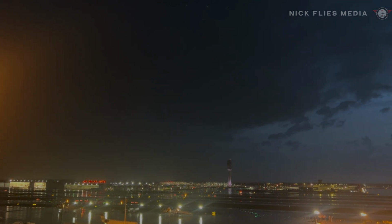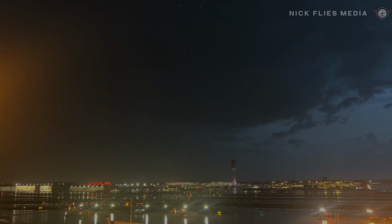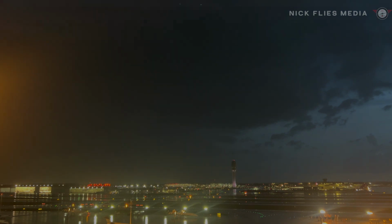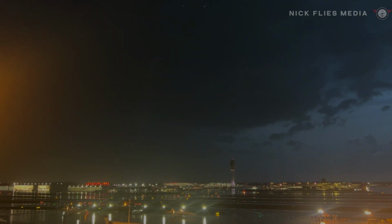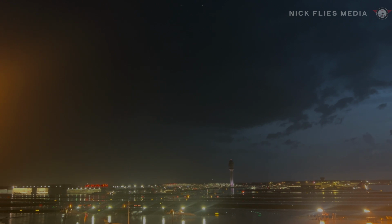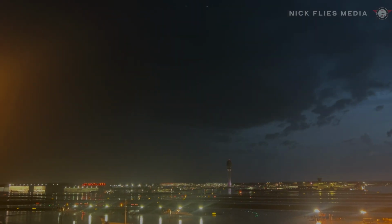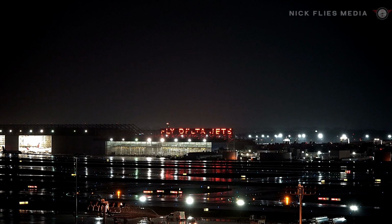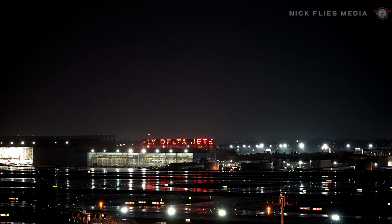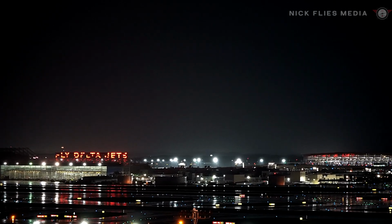Ops 1, off of 6 right, and Bravo 1, there's no lightning strike. Ops 1, there's a lot of static on the frequency. You said we're switching to east, so 8 left is good for operations, and I get on to 8 right for inspection. Absolutely. Ops 1, proceed down to runway 8 right for inspection.